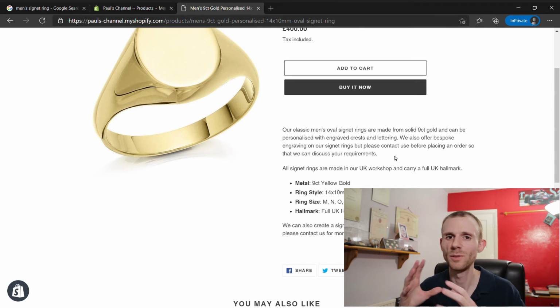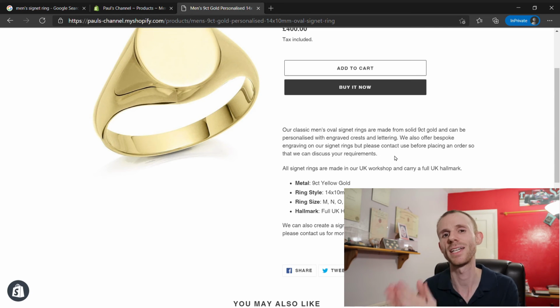And this is where you want to use all of these SEO elements together, because you never know exactly what the customer is going to be searching for. And it might be quite an obscure search they're doing, but if you've got the keywords placed in your product description and also potentially your meta description properly, there's a chance that customer is going to click through onto your listing. So that is SEO for your product pages, and you are going to have to go through and do this for every single product.